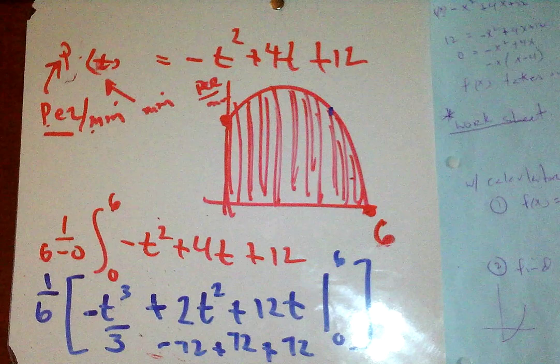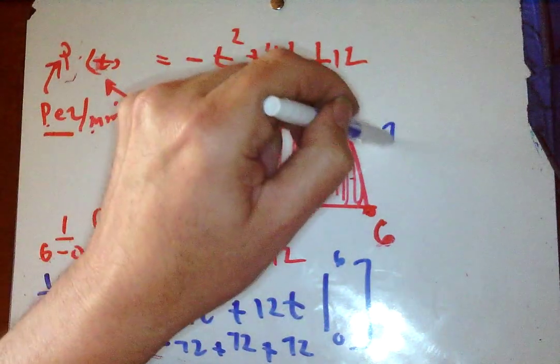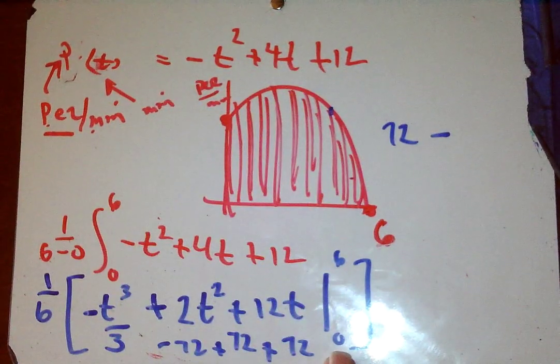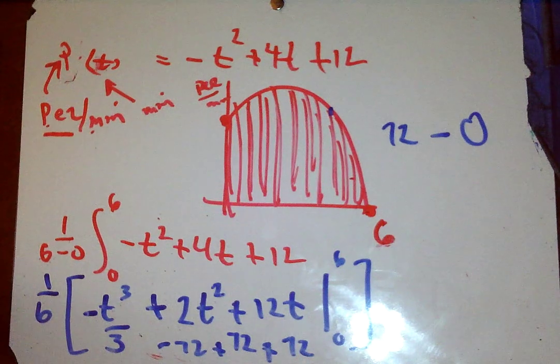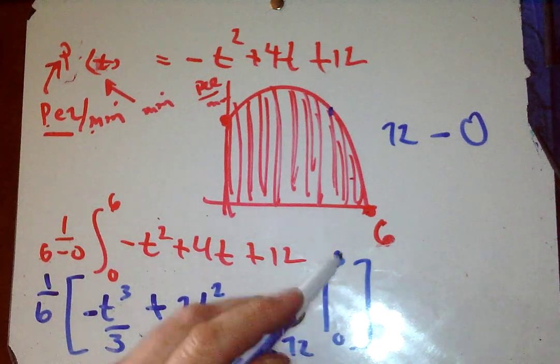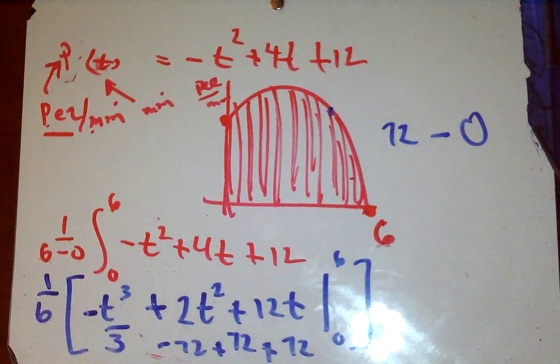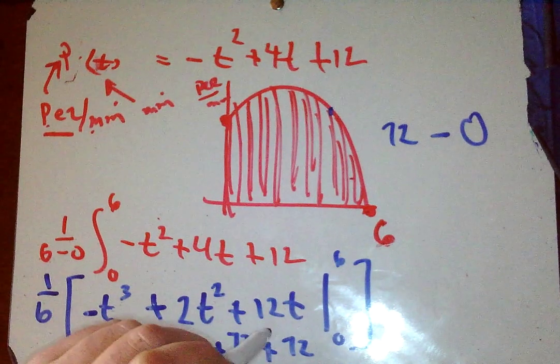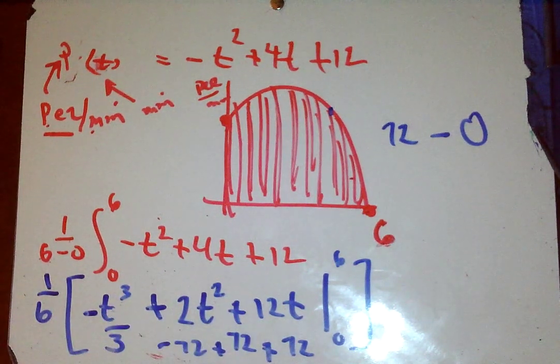Fabulous, 72. But we're not done yet, because now we have to plug in a 0. I plug in a 0, a 0, and a 0, and I'm going to get 0. Now, please, humor me on this one. This won't always be 0, so get in the habit of plugging that thing in. Because if you're in the habit of not plugging that number in, then you won't plug it in when it's not 0. So watch out for that.